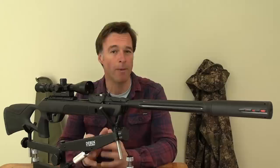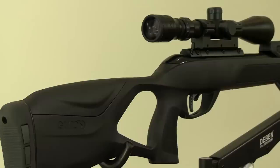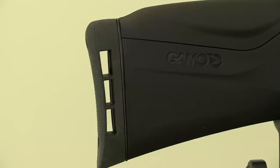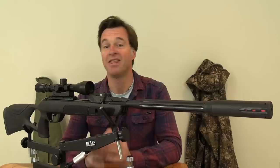The cheek piece is plenty high enough for good eye alignment with the supplied scope and mounts, and there's a really squashy rubber butt pad to soak up what little recoil this gun creates. And you can even push the blocks out of the ventilated section to open up those slots and make it even squashier. The metalwork on the cylinder is neatly finished in black, and it's machined with dovetail rails.